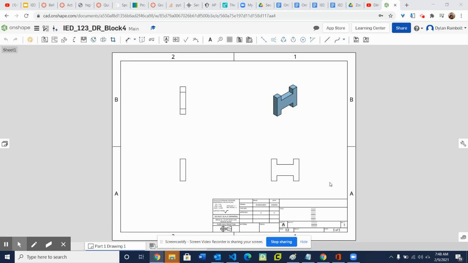Hello, everybody. So today we are going to continue building these objects in OnShape. Once you get to your multi-view drawing, we're going to introduce dimensioning in our multi-view drawings. After you get your multi-view drawing created for each of your objects that you're going to create today, I want you to come up here and click on this dimension tool. What this will allow us to do is add in certain dimensions for our objects, okay?